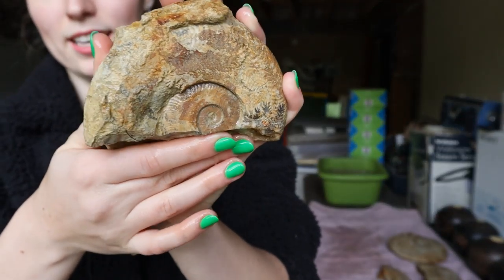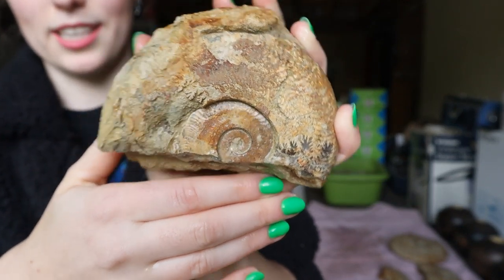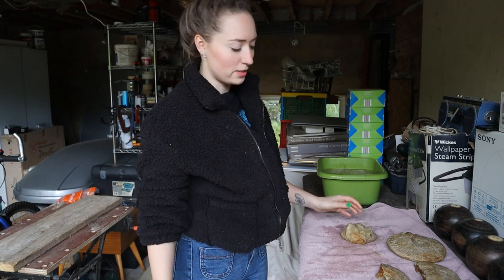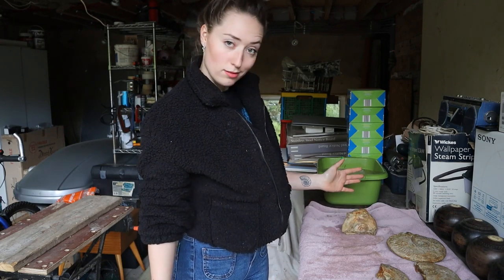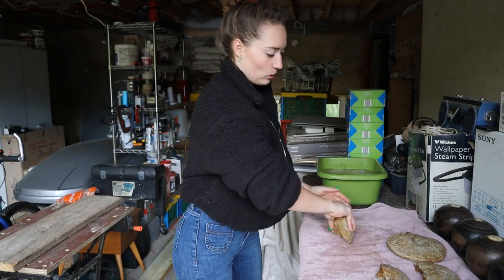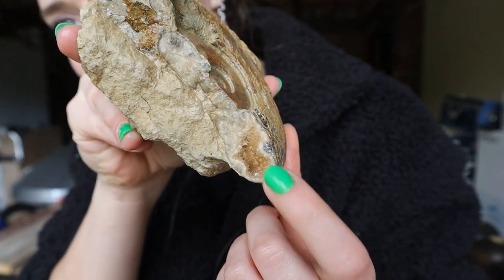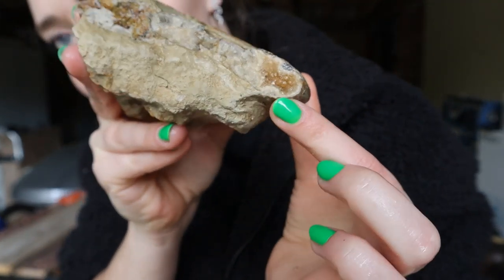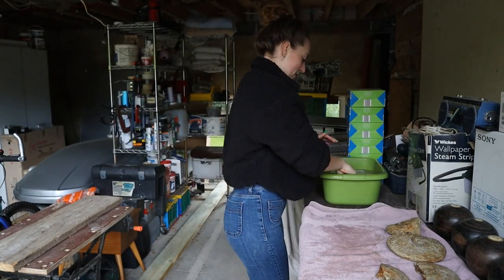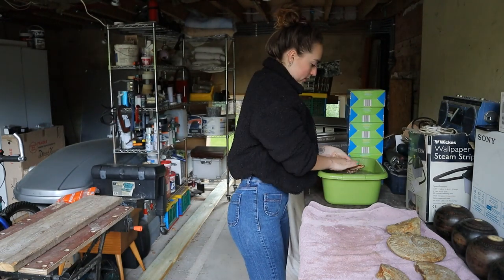So this is the broken one but it still has its center, an ammonite, which I think is quite pretty. I think it might sit quite nicely, or it kind of sits forward actually, it flops. So it kind of stands, not bad. Oh, and look, it's all crystallised down its chambers. I didn't notice that before I cleaned it. Very pretty. I love crystallized ones. So give this one a clean.